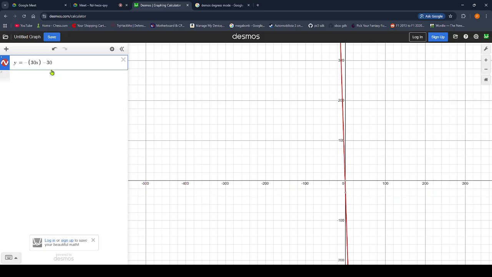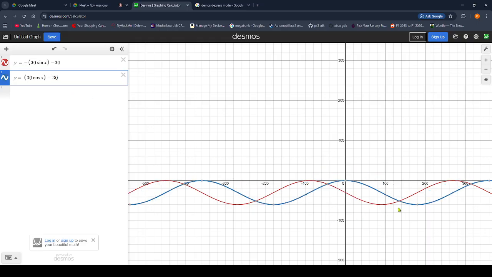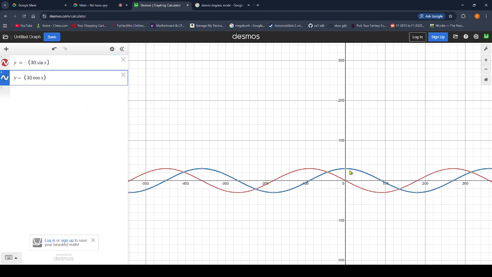The only difference between a negative sine graph and, let's say we can actually add another one. Let's say y is equal to minus, let's say 30 cos of x minus 30. Right, here's the cos graphs in here. Cos and sine graphs. As you can see, let's remove this here because it will confuse you guys. Right, at 0, the cos graph hits 30 up, so it will hit 1.